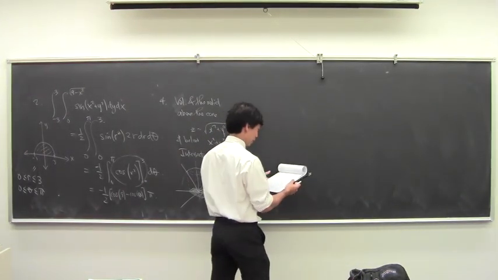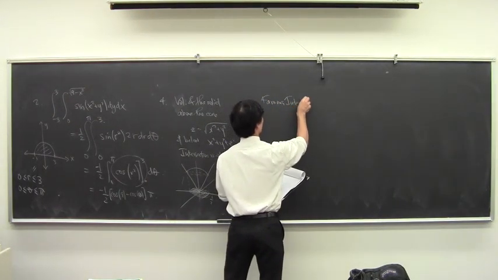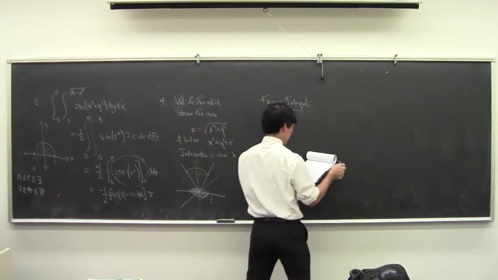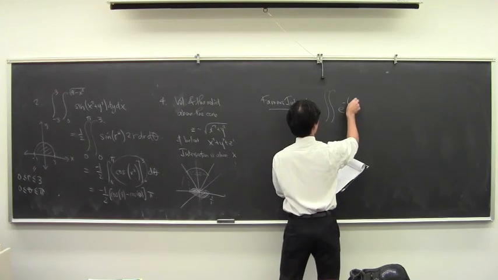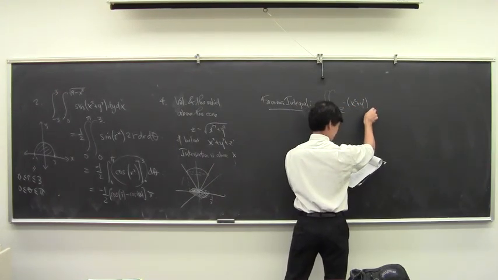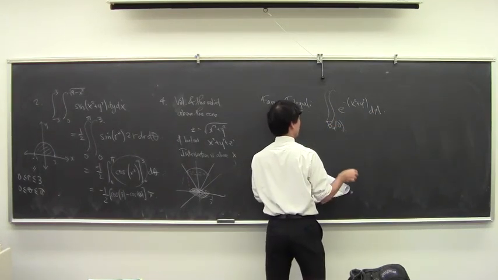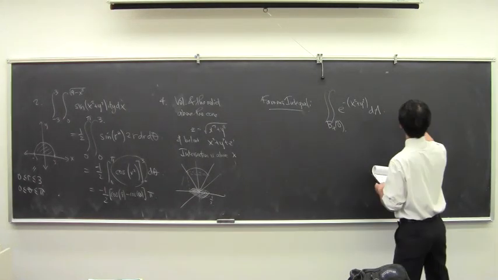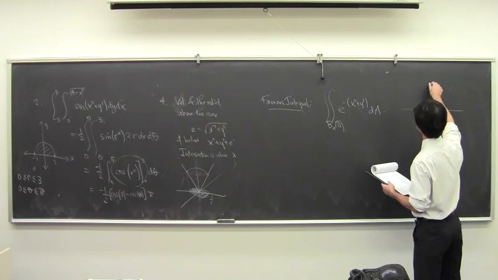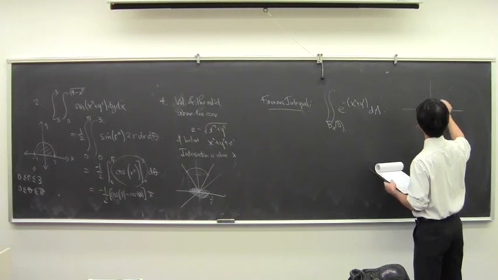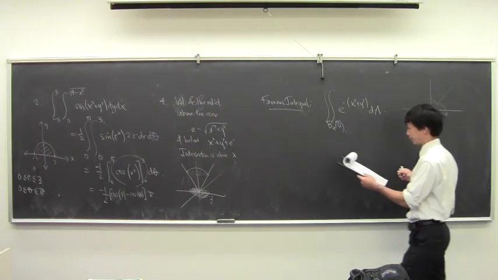Okay, so here is a famous integral, or this leads up to a famous integral. Somebody asks you to integrate e to the negative (x squared plus y squared) dA over the disk of radius a. So again, you have the disk of radius a, and somebody is asking you to integrate this exponential function over that region.